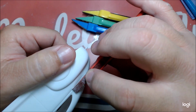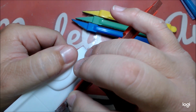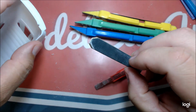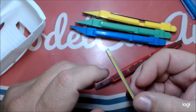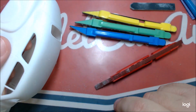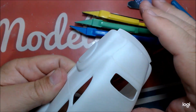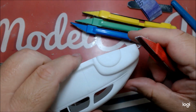I was able to get in there and sand right along that line and remove this trim panel. Then I cleaned it up with one of my many little sticks that I wore out, as I keep chopping the end off and chopping it off till there's no end left. And I use a rougher one. Then I'll start back with 320 grit sandpaper and clean it up, and move right back up through to probably 800, as far as it'll go. Get everything smooth and cleaned up, and make sure everything's nice and round. So that's what I'm doing now.